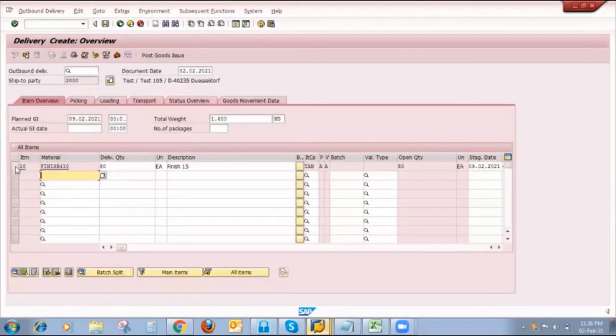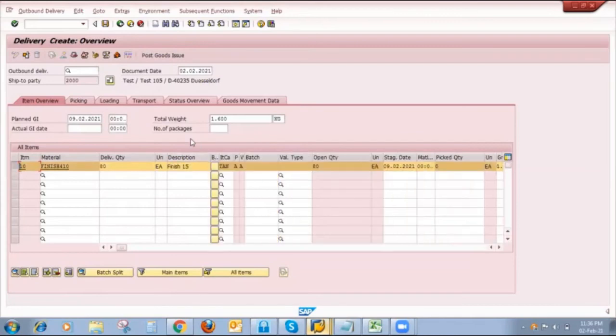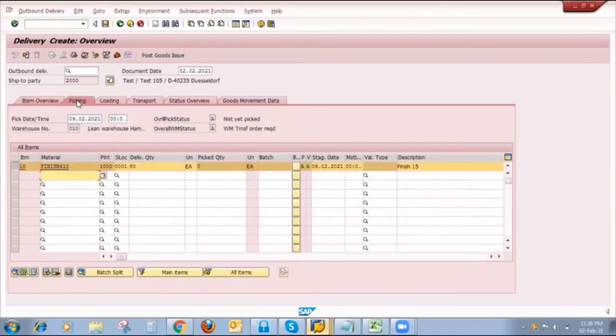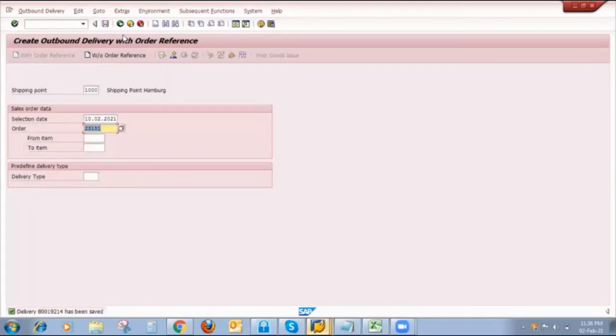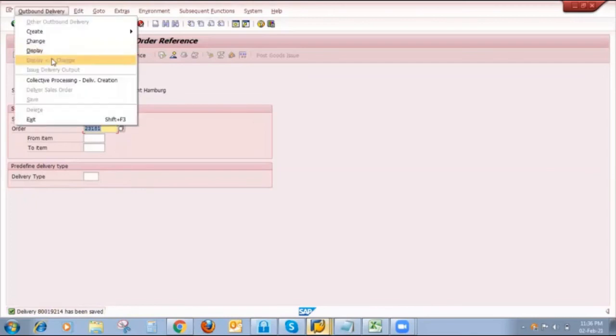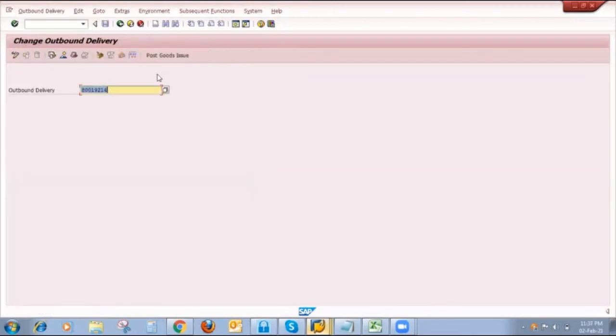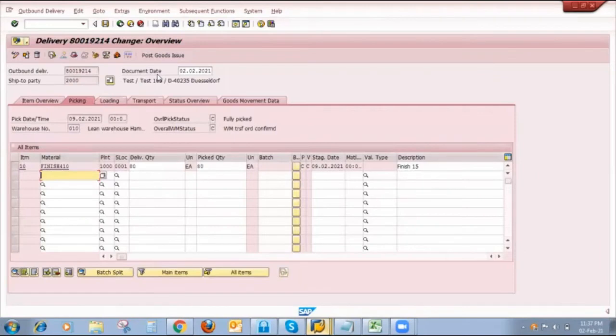So friends, this is our outbound delivery for that particular finished product. I click on picked quantity and save that delivery. The system gets this delivery number. This is my outbound delivery, and the next step is to do post goods issue. If you observe the picked quantity, the total quantity is 80.